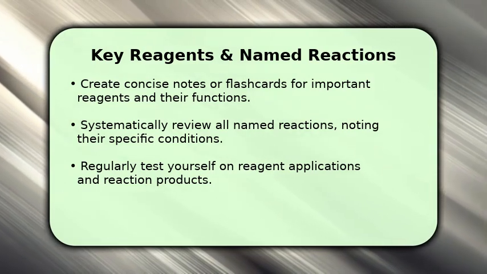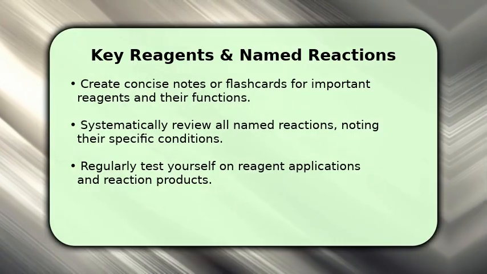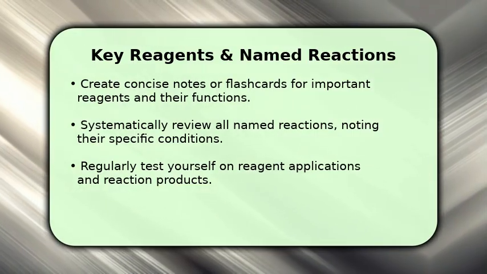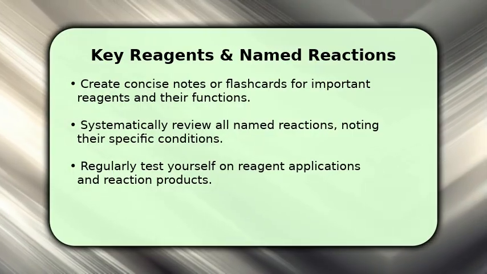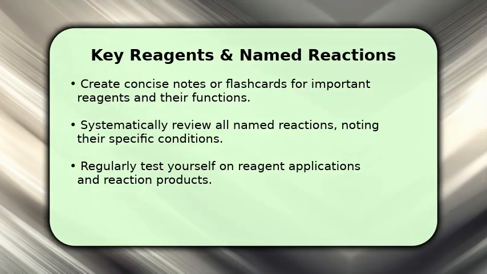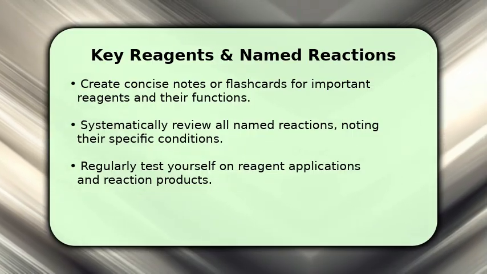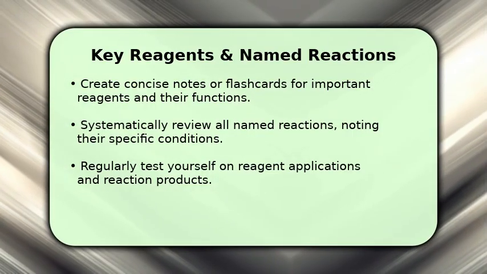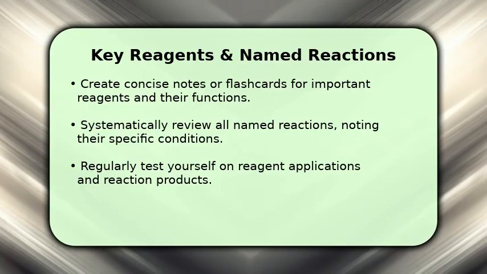A crucial step is to organize your knowledge of reagents and named reactions. Make detailed notes or flashcards for each important reagent, listing its purpose and typical conditions. Similarly, compile a comprehensive list of all named reactions, understanding their mechanisms and specific applications. Consistent review of these notes will help you recall information quickly during exams. Practice applying reagents to different substrates to predict the correct products accurately.